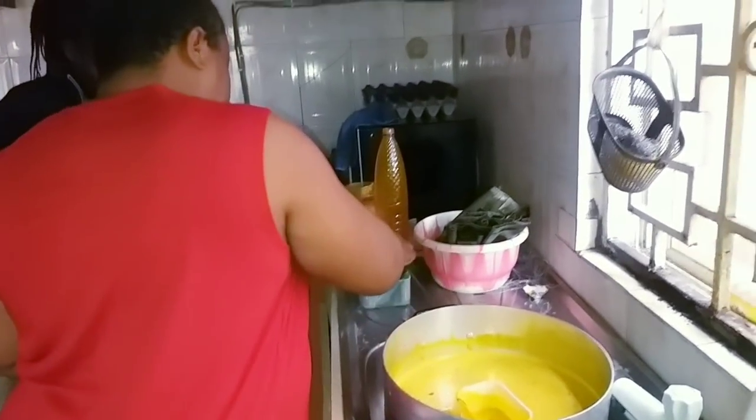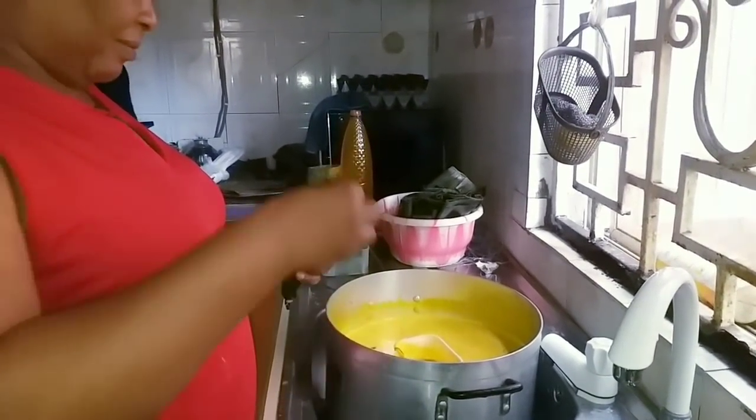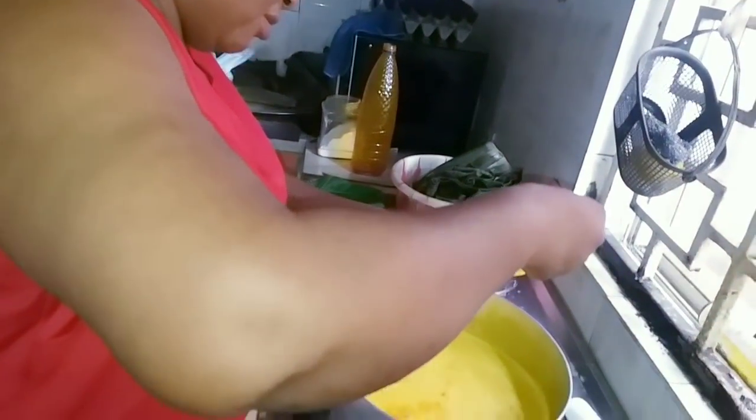And first of all, put the leaf. You can just fold it so that it will not be longer than the plantain leaf. Oh, the bitter leaf? Yes, the bitter leaf. You put the bitter leaf inside the leaf. Wow. And then you now pour the okpa. Yes.